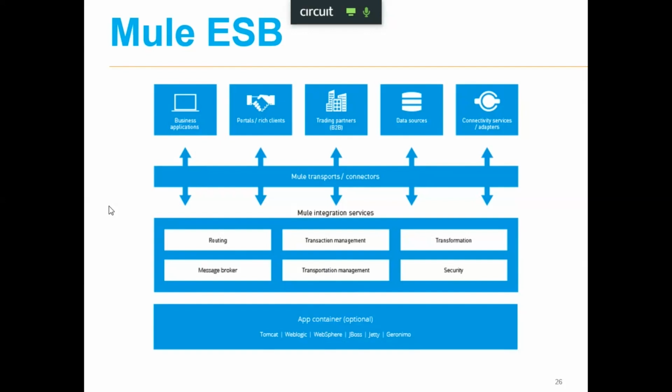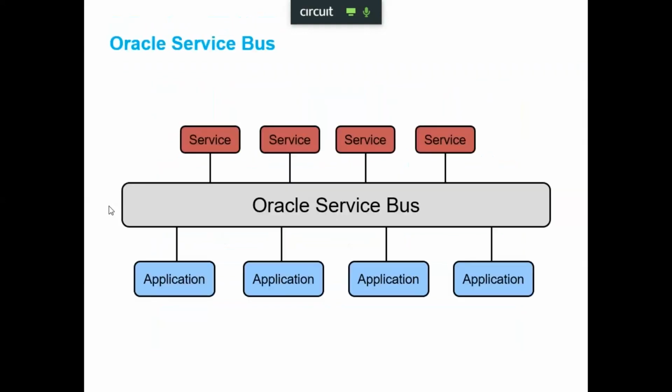You can extend your skill set in this domain. If you want to be an integration specialist in the enterprise application integration domain, you can go with Oracle Service Bus. Some projects are going on with Oracle Service Bus also. So Oracle Service Bus, or OSB, is also used to integrate enterprise level applications.